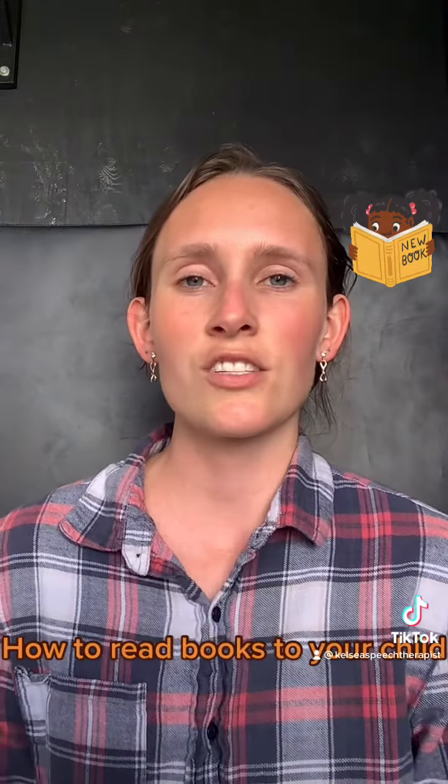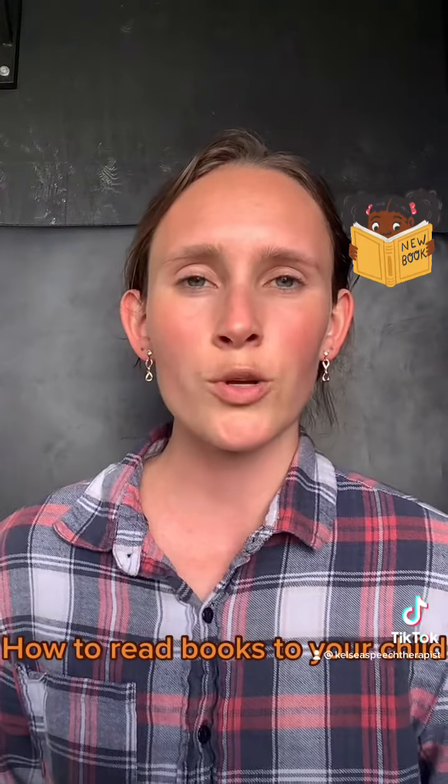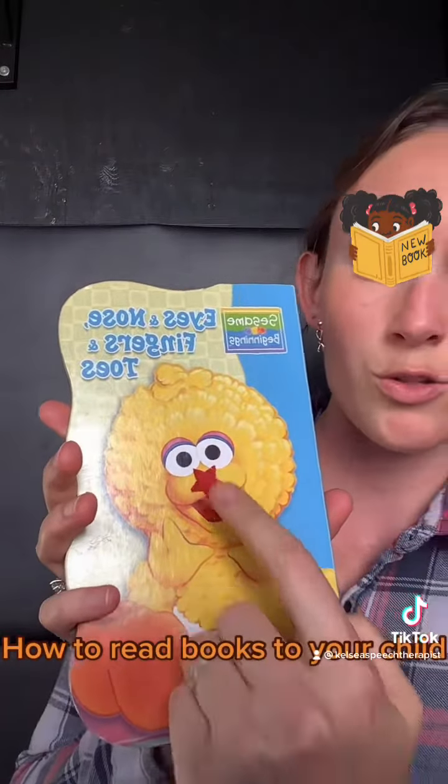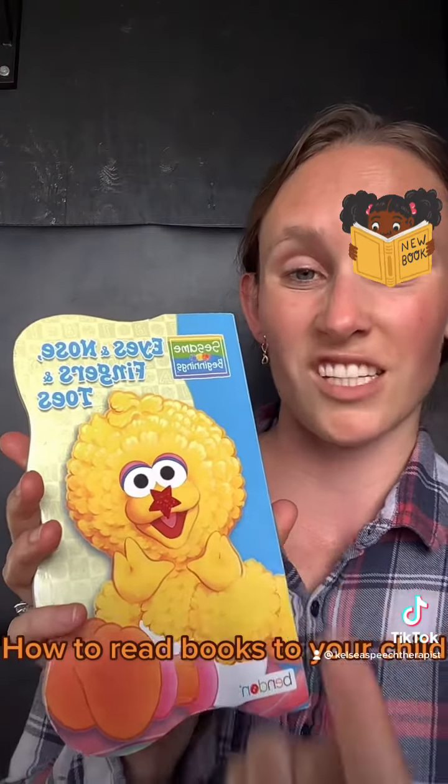...to get maybe a cardboard book where you can easily put on and take off stickers. I did it with this book — you can see here that I have a sticker on the nose. I was just going through the book and having the child put the stickers on the different body parts we were talking about.